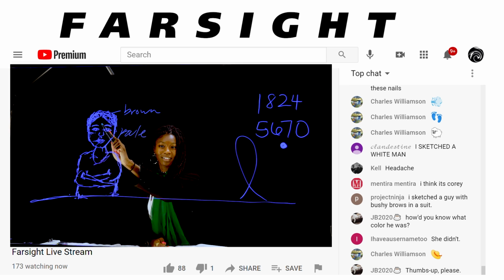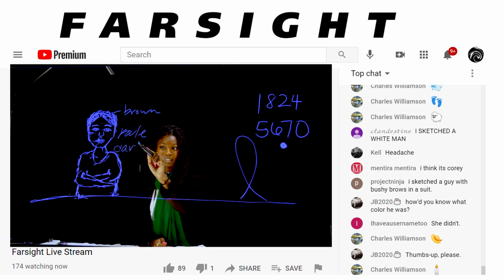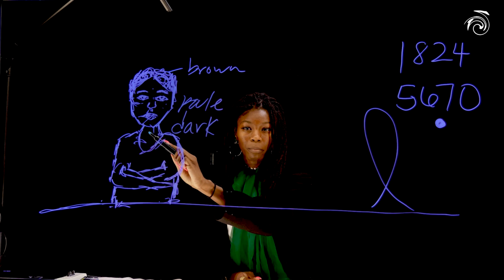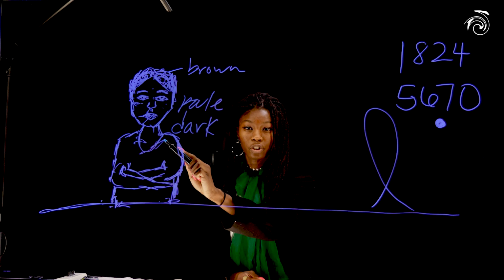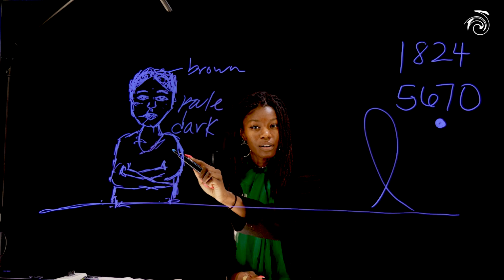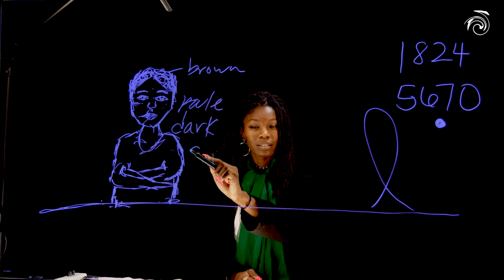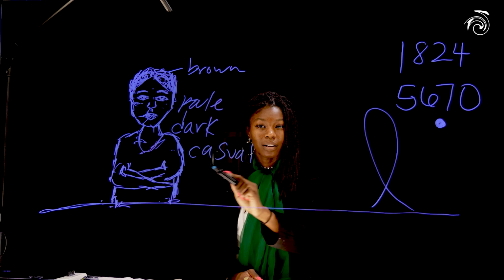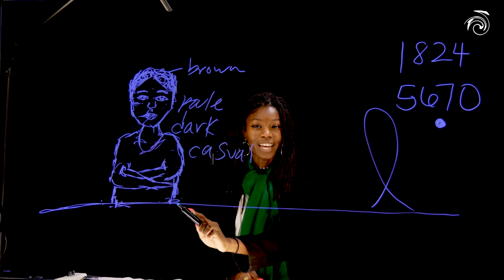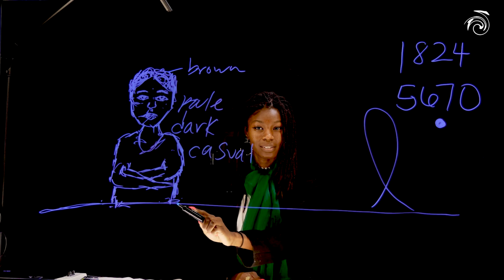I wrote pale. What eye color do you see? I wrote dark. Do you notice I'm taking 1 second without hesitation to write? The quicker you go, the more details you can actually allow your mind to write consciously. What color are the clothing, or what is the type of clothing? I wrote casual. Where are they? On a base surface or not on a base surface?